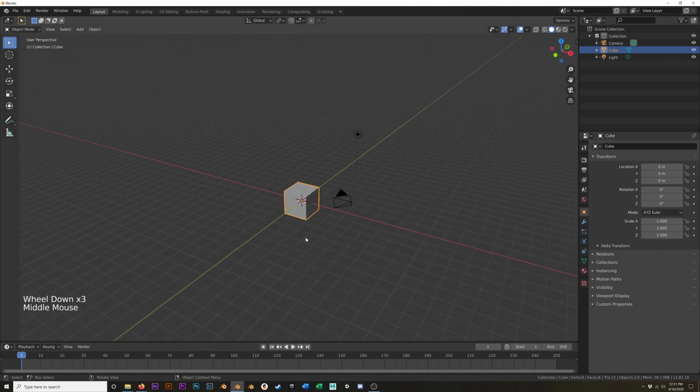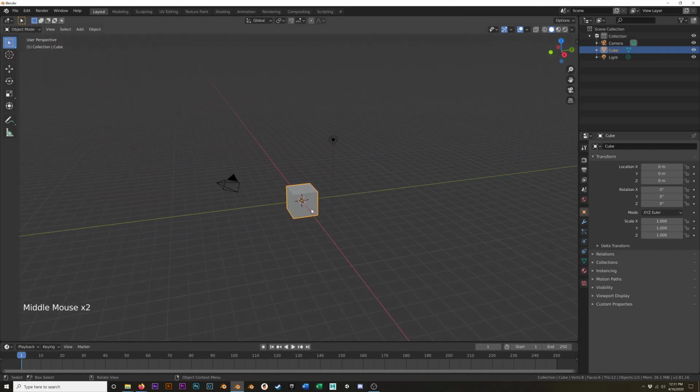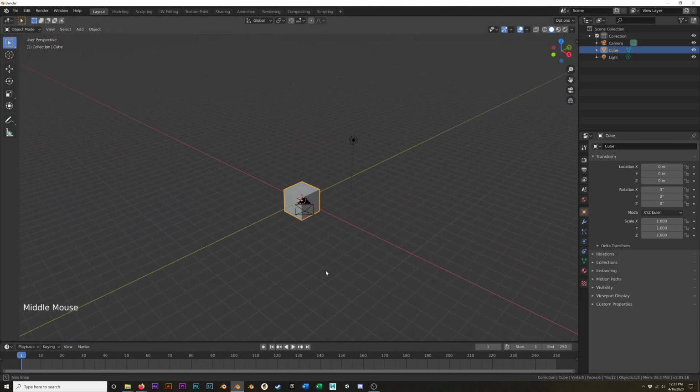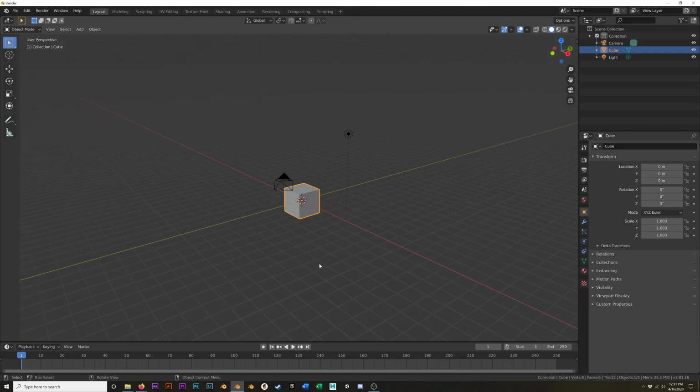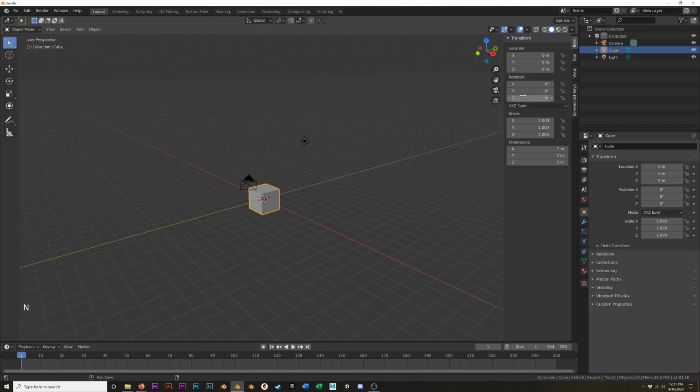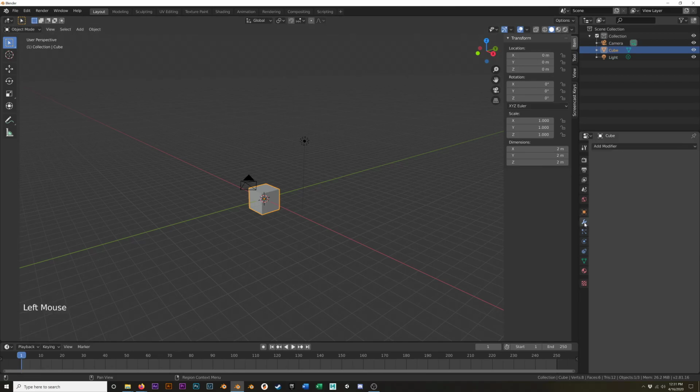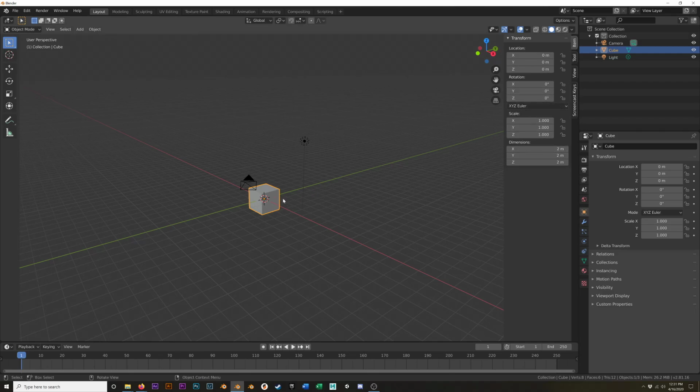Let me add a couple of keyframes here, and then we can see those. To add a keyframe, I'm going to do a pretty quick way. I'm going to hit N to bring up my view properties, and you can also see it here on the side with the object property selected, but I can see my current location, rotation, and scale for the object that I have selected. So I'm going to hover over the X location, hit I. It's going to set a keyframe for all of those.